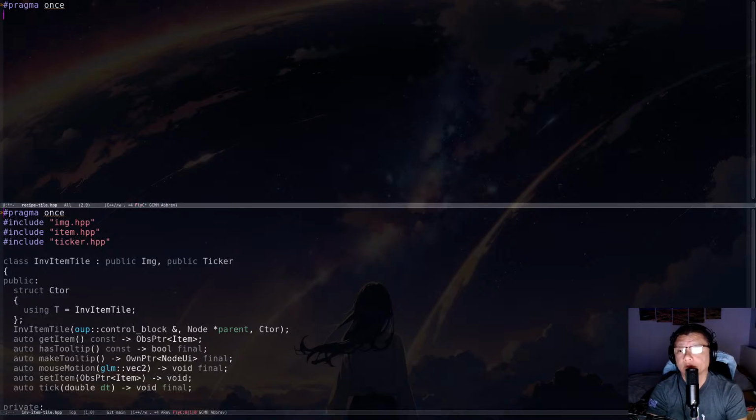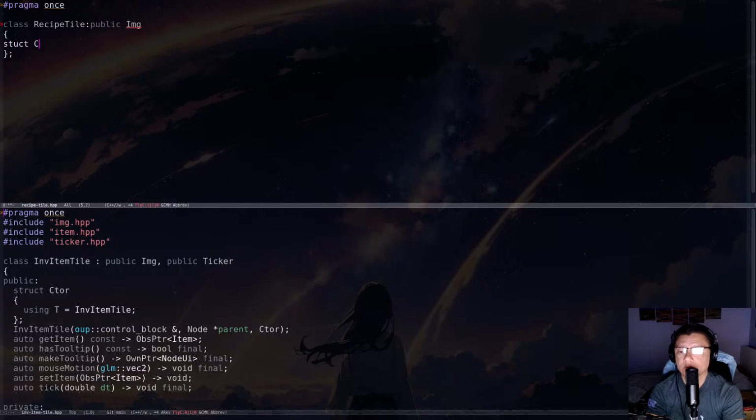So it's class inventory item tile. Oh, not inventory item tile. Recipe tile public. Let's do image for now. I do not know. Probably I do need it.